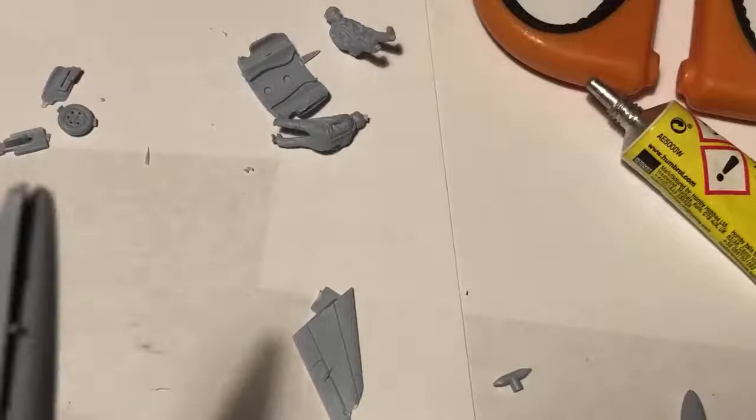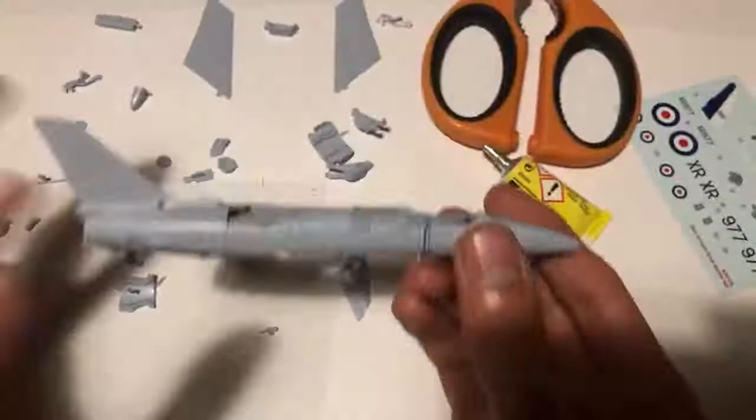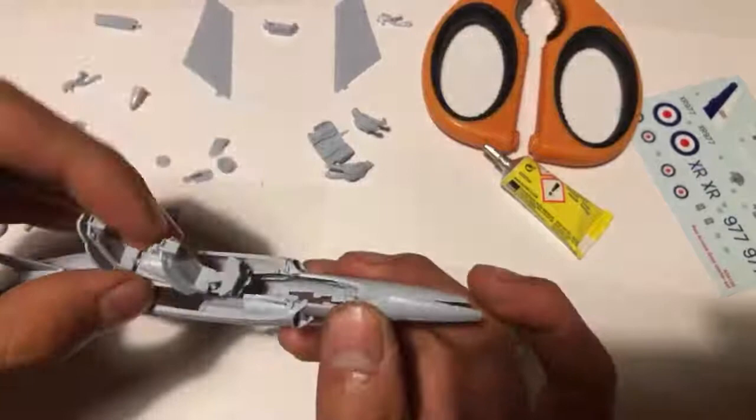So there you go, that's the main body of a plane. As you can see, it's going to look pretty good. I was going to kind of put the seats in, because I've done the seats and they probably slot in here.